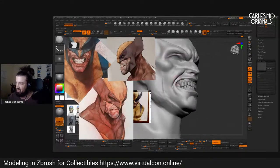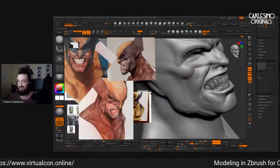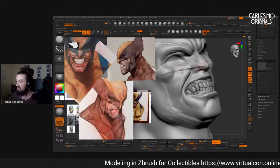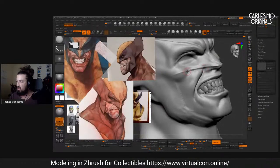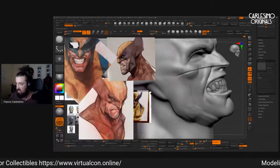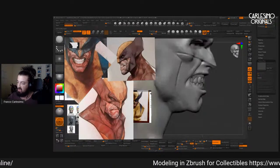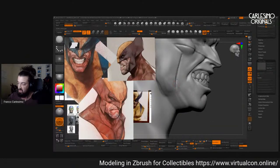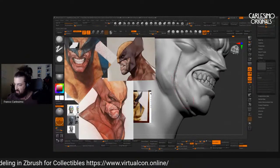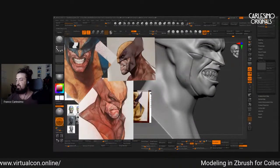Usually when I start sculpting, I kind of get in a zen mode, you can say. I don't really like to talk that much. I like to focus on what I'm doing, listen to music, listen to some podcasts, but I don't usually like to be talking all the time, unless it's something kind of boring to do sometimes. You can do it in an automatic way, you can say.